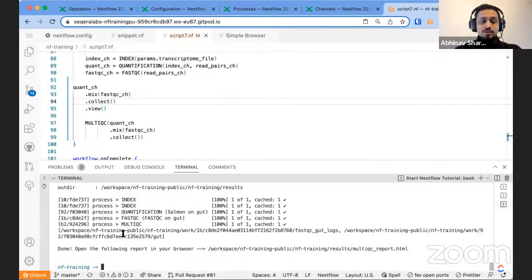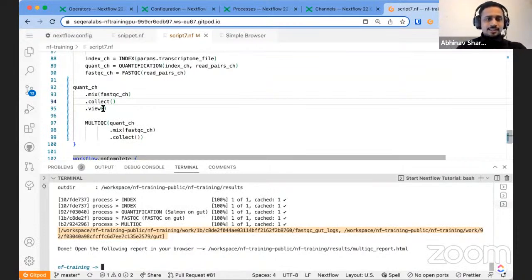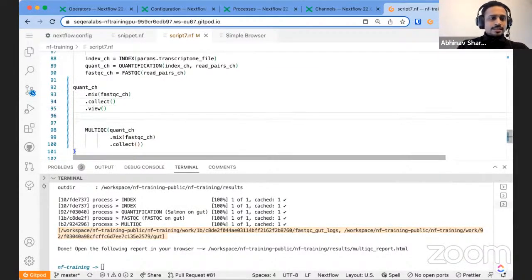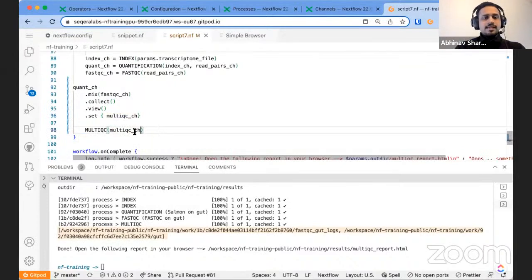And over here, now, instead of printing out these two paths separately, Nextflow has combined these together. And this is what we want to send into MultiQC. So basically, this is what is happening. What we can also do is set the result of this set of operations into a special channel, which we are creating right now. We can call it multiqc_ch, and we can replace this entire content and maybe make the code more readable.